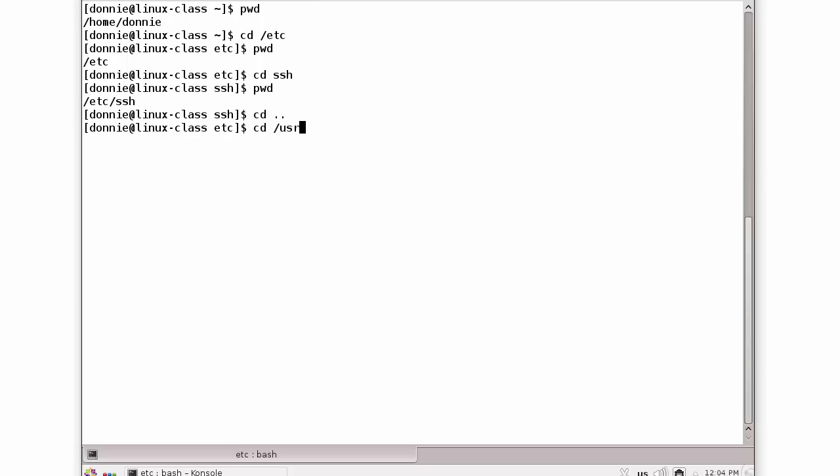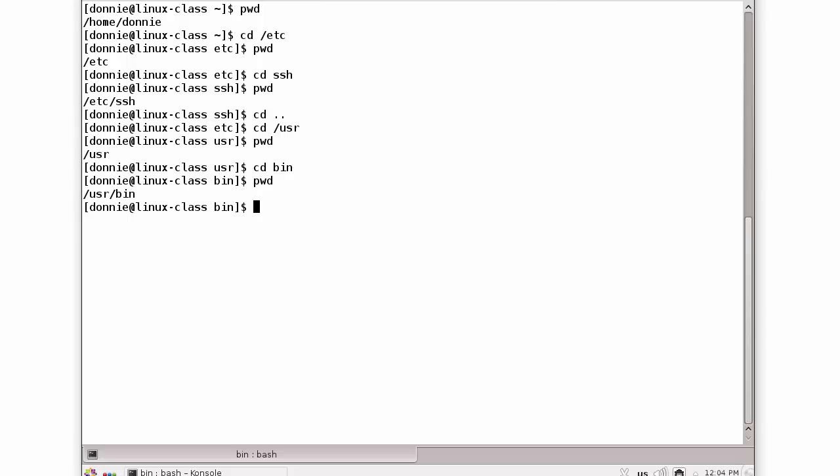And also, let's say, for example, right now I'm in the USR directory. Let's say that I wanted to go into the bin directory that's within the USR directory. Okay, there's where I am. But I wanted to go up one level and then switch into another subdirectory of USR.